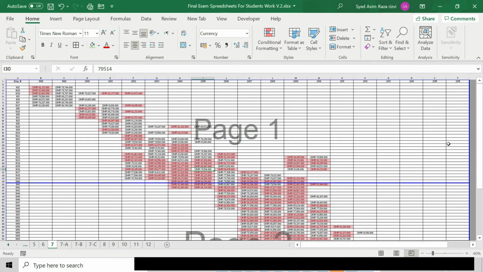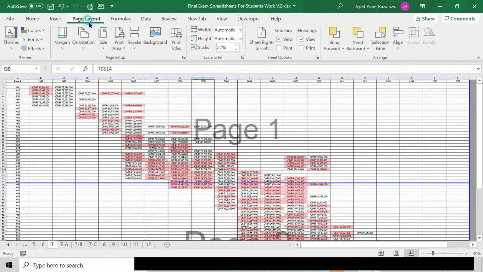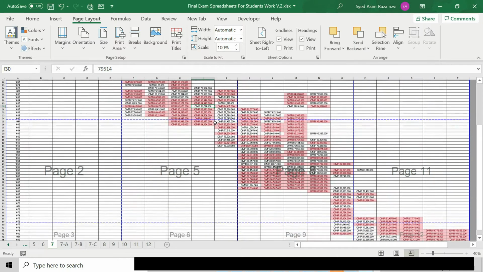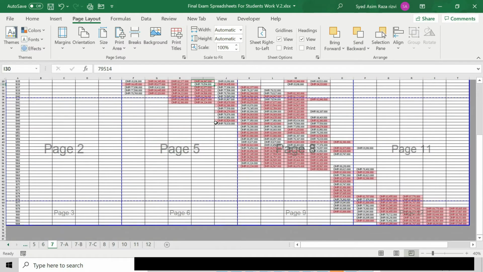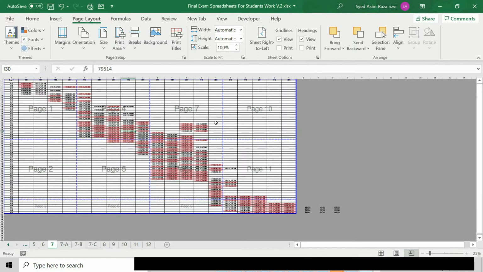Well, in this case, you can also define different sets of data. It's not necessary that you divide it into two pages when the data becomes increasingly bigger. Like this, what we are seeing right now.